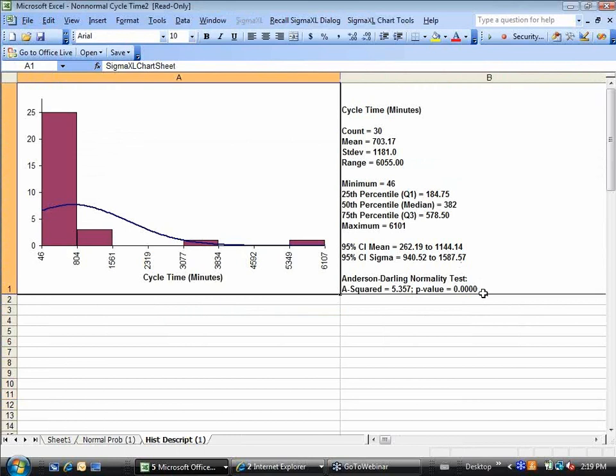Now, just before we proceed with dealing with this non-normal data, a comment: if the data is not normal because you have a single outlier, then it is not appropriate to use these advanced tools. Find out why you have that outlier, deal with the root cause, and proceed from there.